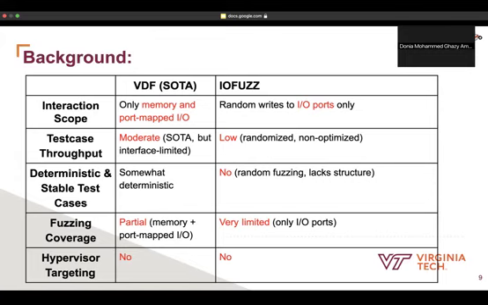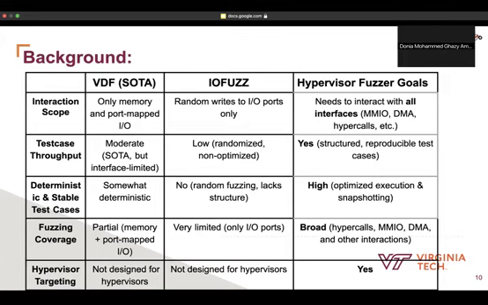So the gap here is that there is no fuzzer that efficiently tests all interfaces together, in other words, there is no multi-dimensional fuzzing, no fuzzer achieves high test case throughput, and no fuzzer is designed for both open source and customized hypervisors. Given these challenges, do you think current fuzzers can effectively test hypervisors? The answer is basically no, and we need a new fuzzer for the hypervisor to bridge the gap that the existing fuzzers have.